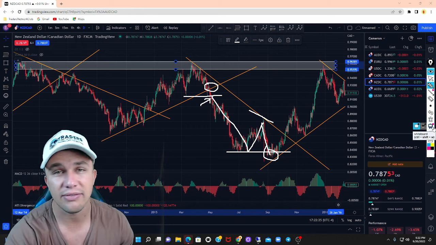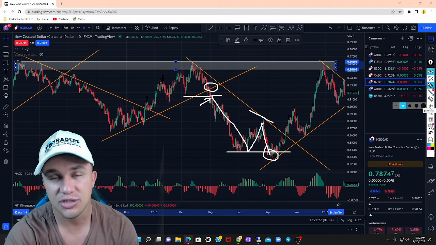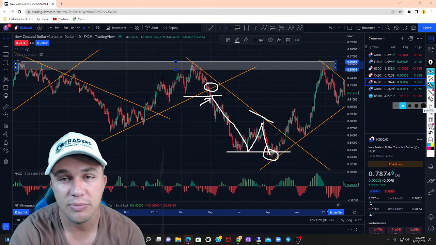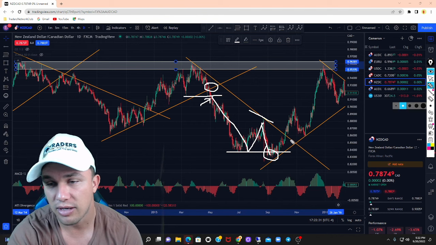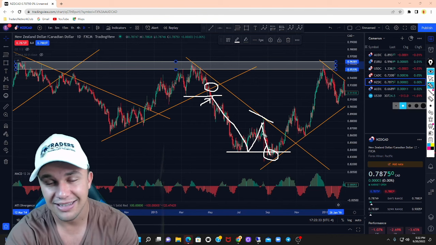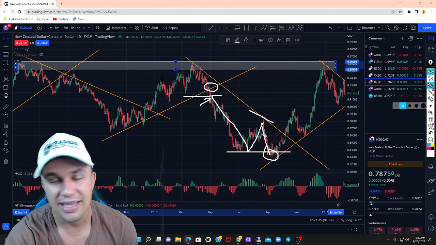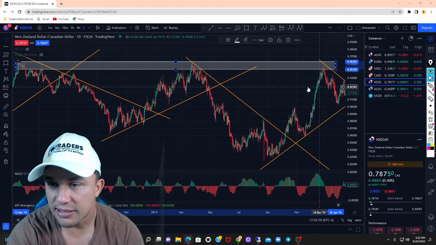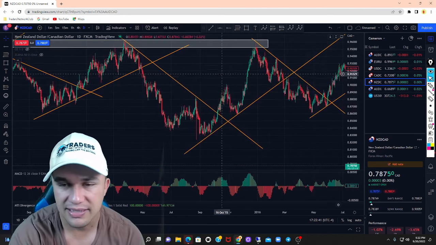We can always keep that separate for a different video. I'm just showing you the concept of looking for these breakouts using trend lines, and I like to use my MACD in there just to give me that second confirmation. So as you can see, it's a pretty simple strategy. I mean, it's nothing crazy, guys.